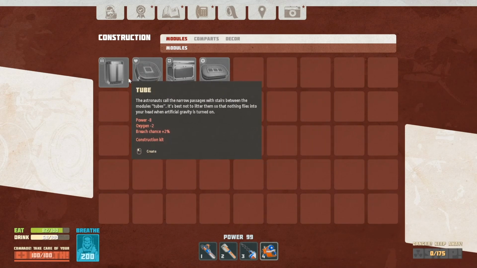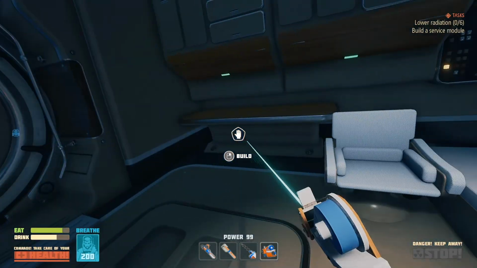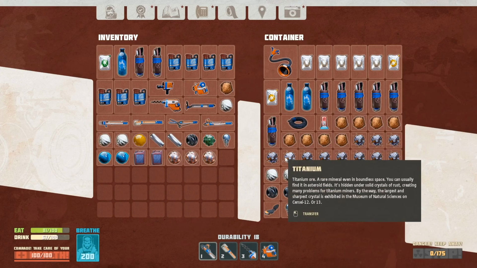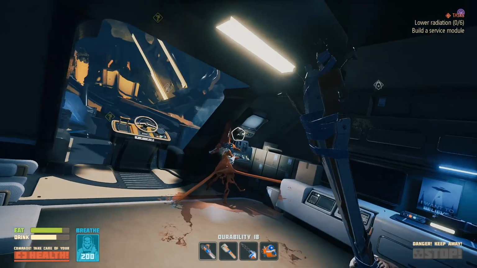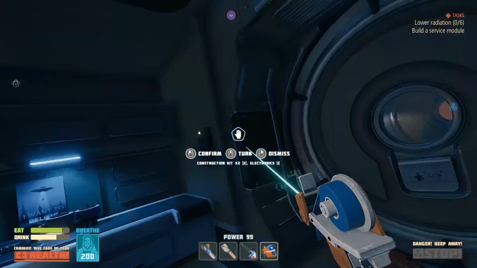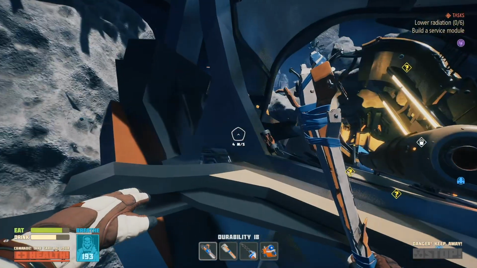There's no small service module that I see, so if we were to build this, two kits and electronics, which is really easy to make. We have so many construction kits, which I don't think I can make, but it's been giving me loads and loads of those. So if I were to use those, and what else? One electronics. Which I still have a bit of, and there's a ton to mine around. So if I were to build this, it's a 5x3 thing. Yeah, but I am allowed to build it just wherever I want, it seems. So we'll build that.